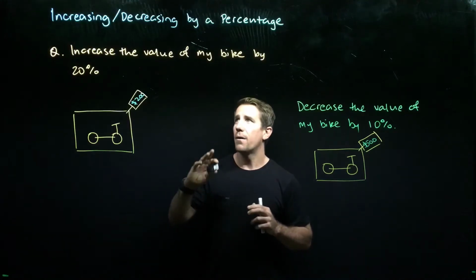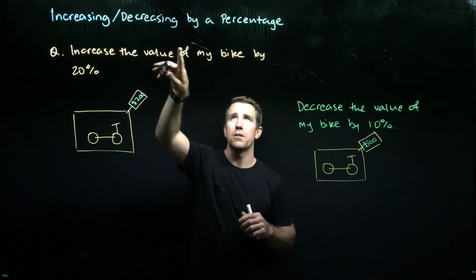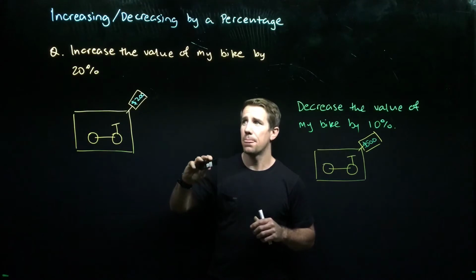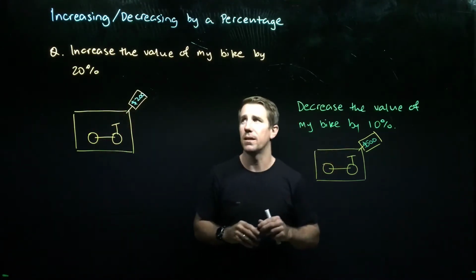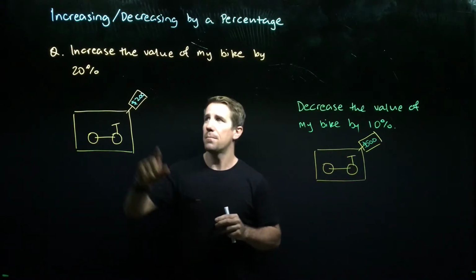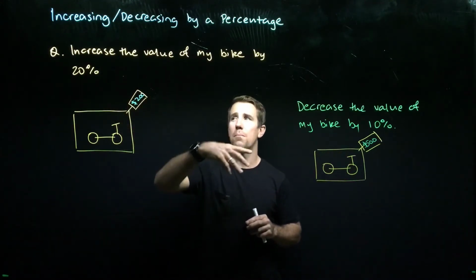Alrighty guys, welcome. Having a look here at increasing or decreasing by a percentage. This question on the left, we're going to start with increasing by a percentage. We'll move across here a little bit later and look at decreasing. But basically, the question is asking us to increase the value of my bike by 20%.